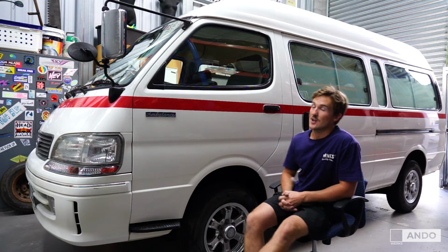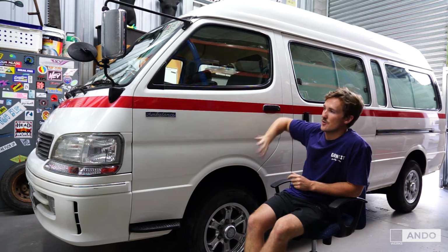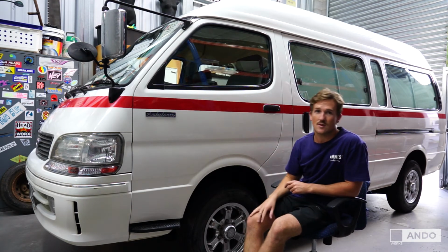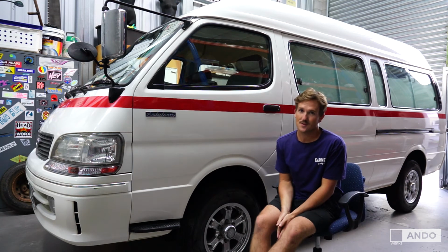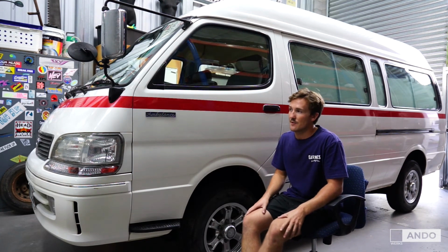I don't know how much it shows up on the camera, but before, with the freshly painted roof, there was a pretty big contrast to the rest of the van. There was like no shine left in the paint at all. And now it basically all looks the same. So it looks a lot different in person. But I'll make sure at the end of this video I include some beauty shots to hopefully show that. But I'm going to leave it at that for this video.